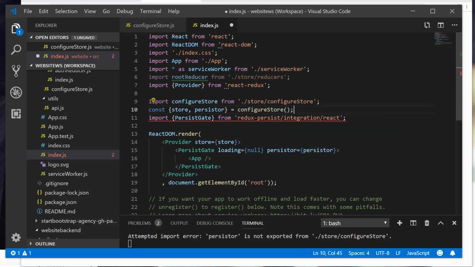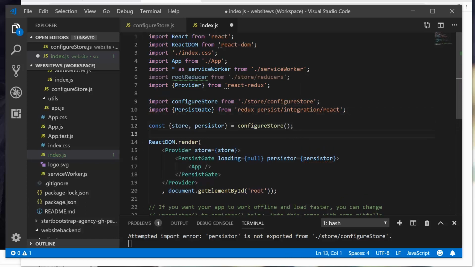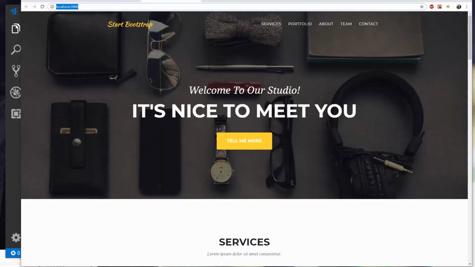And that is a function, and I actually need to copy this and move it down under the last import statement. Now I'm going to save this. And we've got our app back. Now this is good. So far so good.